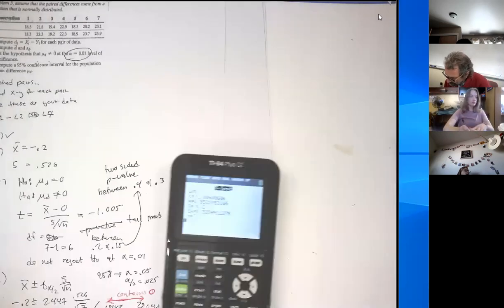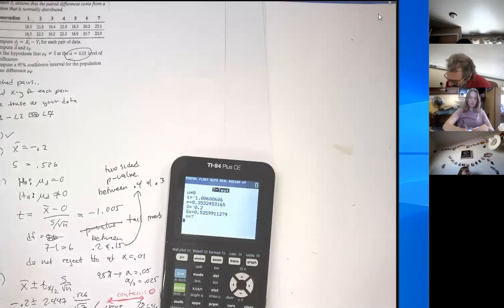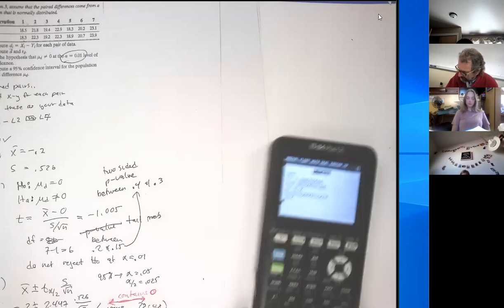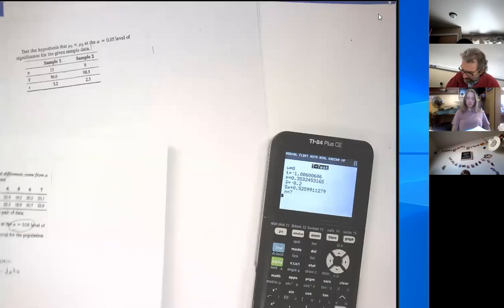Luckily I double checked it with my calculator and found out it's supposed to be 0.35. That's because it's a two-sided test, and you take the tail probability, which you get off the tables. The tail probability is between 0.2 and 0.15, but you double that to get 0.4 and 0.3 for the p-value. It's even worse than we anticipated. More or less, this could easily just be random variation between the x's and the y's, one not tending to be bigger than the other, pretty much at all. Glad I caught that, because I've had this on tape now.